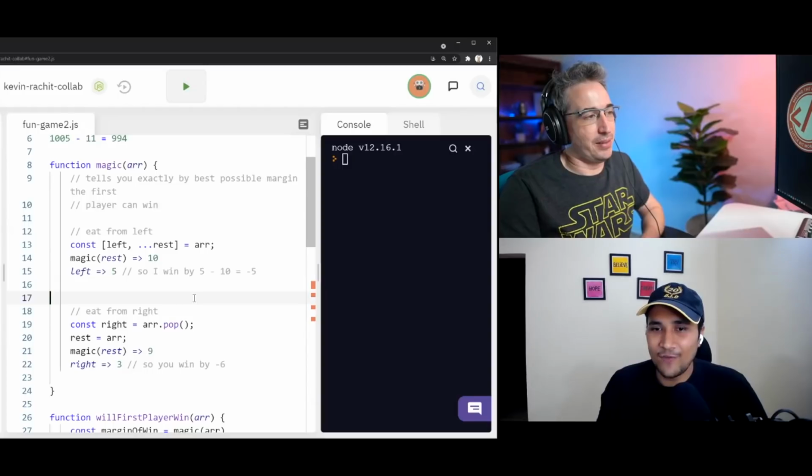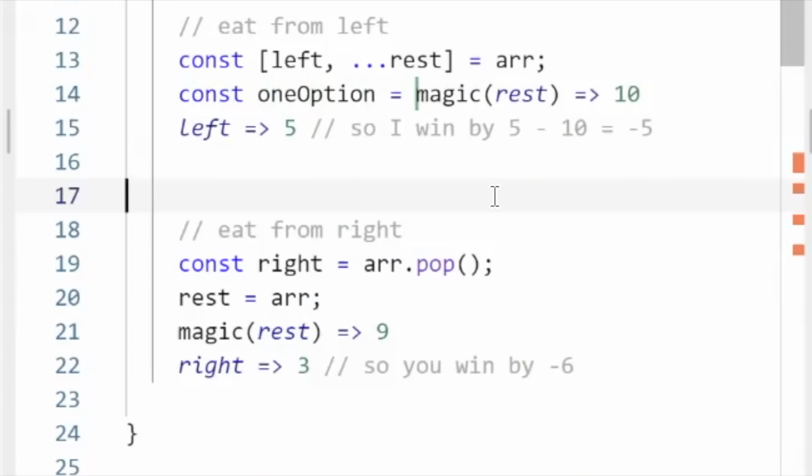Awesome. So what you can do is something like, you can say const, one option is in the left scenario. It is something like you got left and this is your margin of victory. This makes sense? Yep.